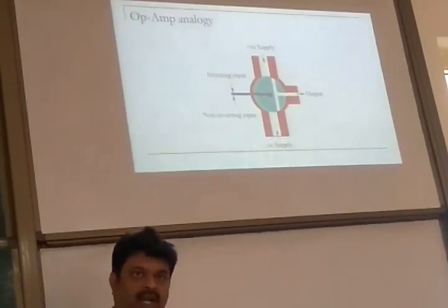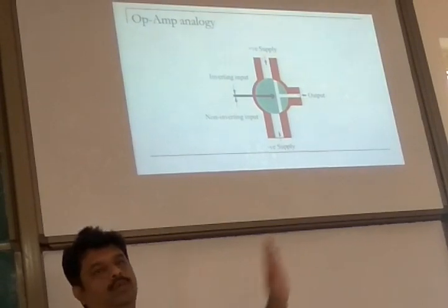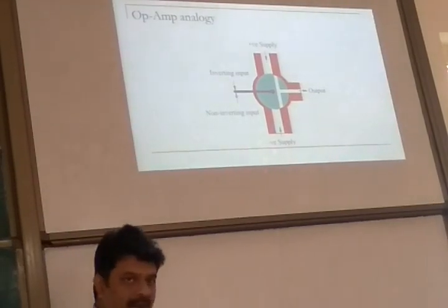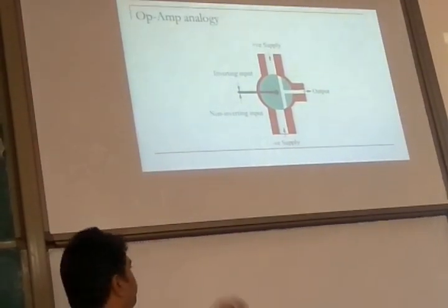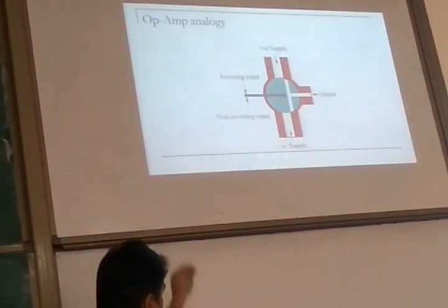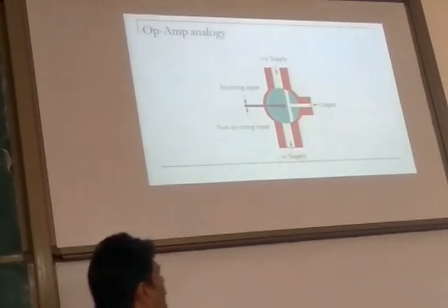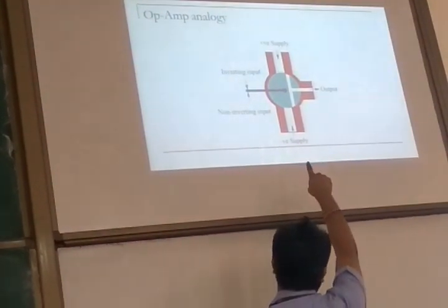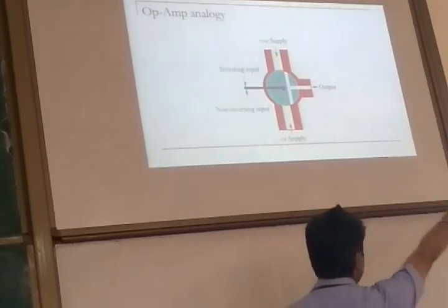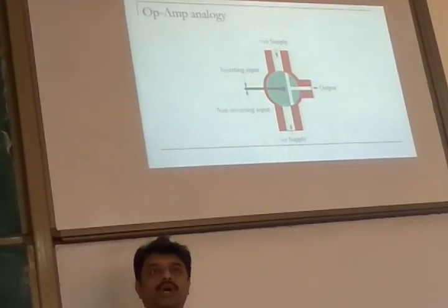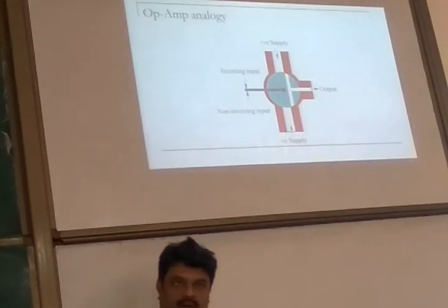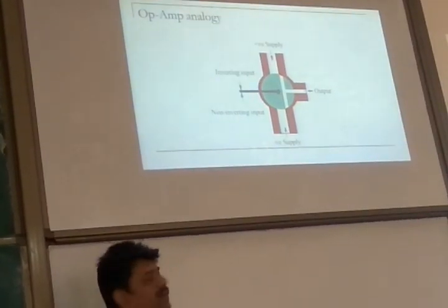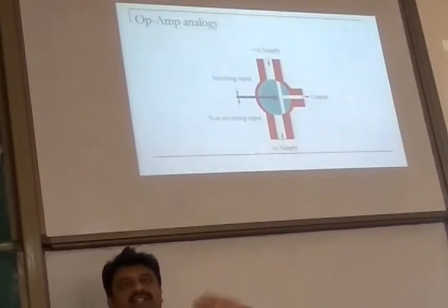If both the forces are equal, the lever will not move at all. When the downward force is more than the upward force, there is a difference in the force supply. Proportional to that difference, it will move downward a little bit. When it moves downward on the negative side, the positive power supply comes through that T joint and goes to output. You keep on increasing the downward force, the output keeps on increasing drastically. And after a short difference, you will find no more output coming. That's the saturation. It has reached its saturation.